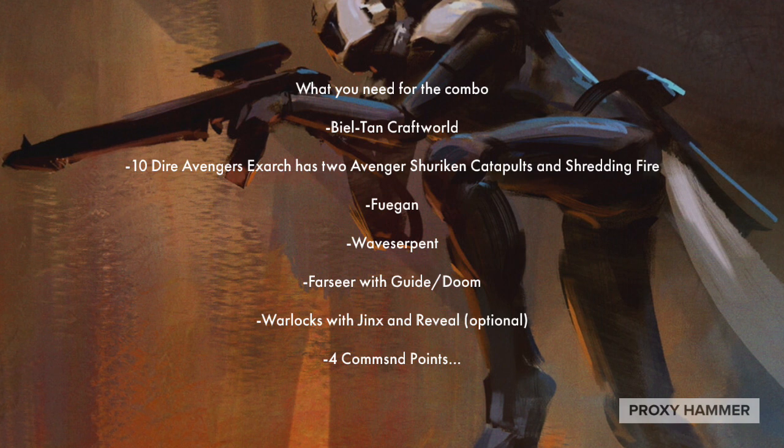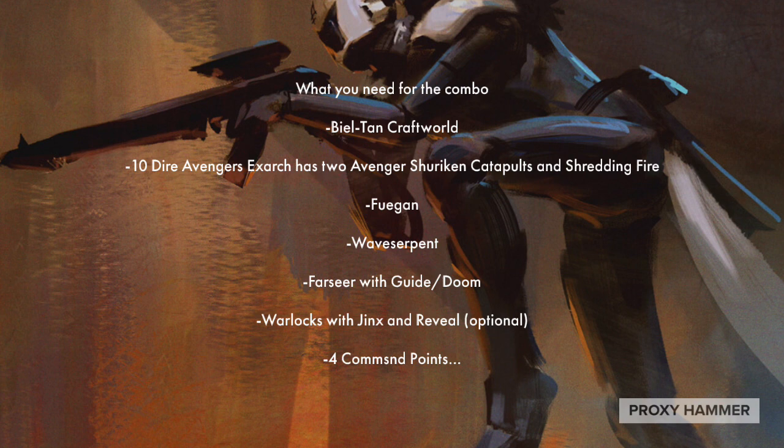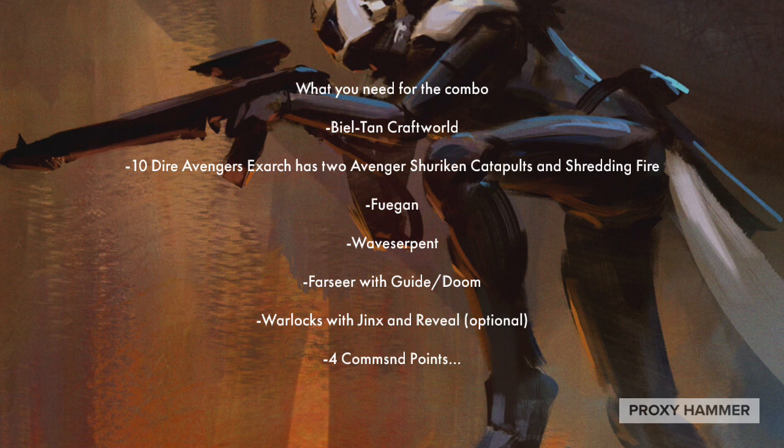You need the Phoenix Lord Fuegan, so again, this is not a popular pick. A lot of people do not like Fuegan. He's considered one of the worst Phoenix Lords, but in this combo, he's actually very good and can make up his points over the course of the game if you plan to go Dire Avenger heavy. He's actually a very good pick in a Biel-Tan list for this reason.